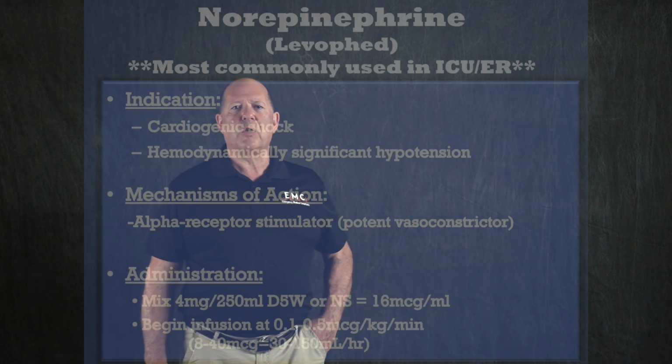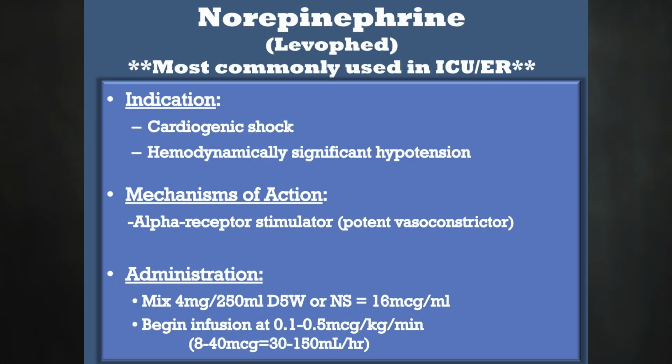So when we talk about norepinephrine or Levophed, this drug is a potent alpha vasoconstrictor. So it causes vasoconstriction in all vessels. By vasoconstricting the patient, the heart hopefully can squeeze hard enough to bring blood pressure up. And if we look, it's a very small amount. We put one concentration of 4 milligrams into a 250 bag. You might do it a little bit differently at your facility. This is just a simple example.